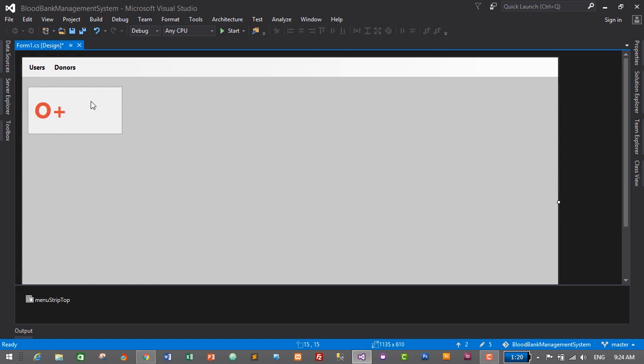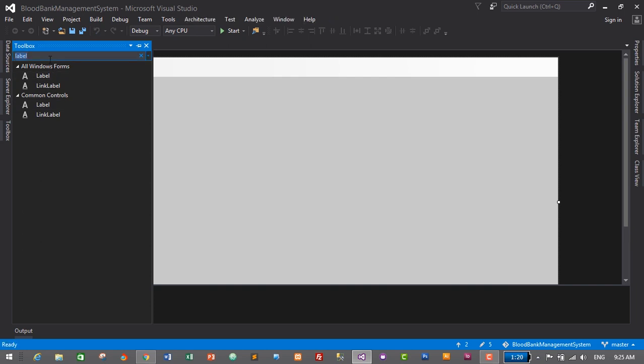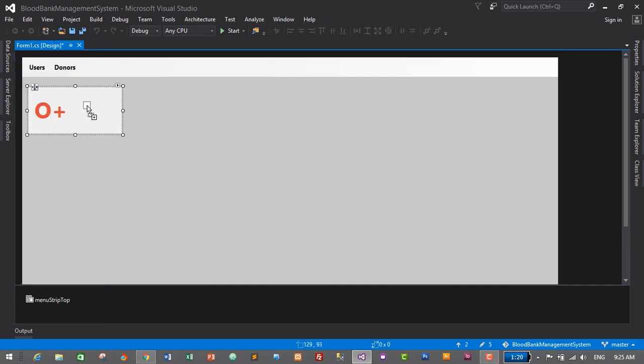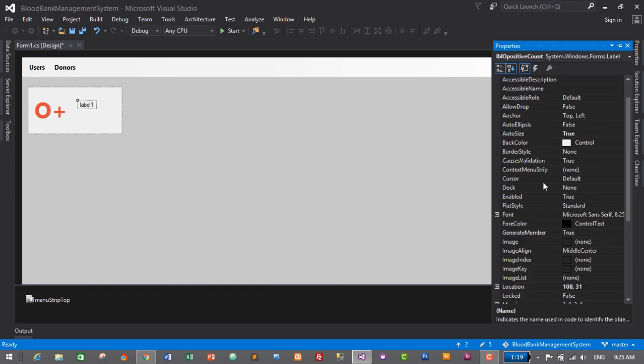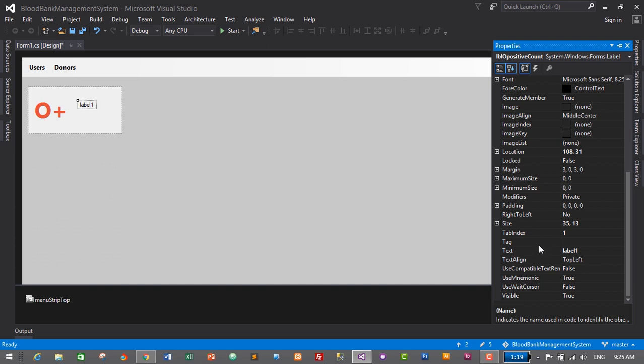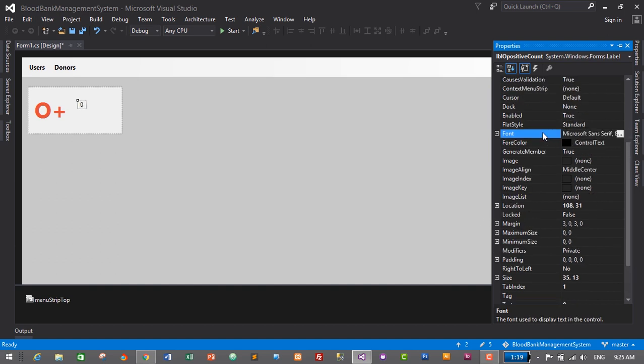And the next thing we need to add is the number of donors here and the label donors. So go to toolbox and search for another label, just drag and drop the label here and select the label, go to properties, change its name, so LBL O positive count, and for now I'll give its default value of 0, and let's change its font properties as well.